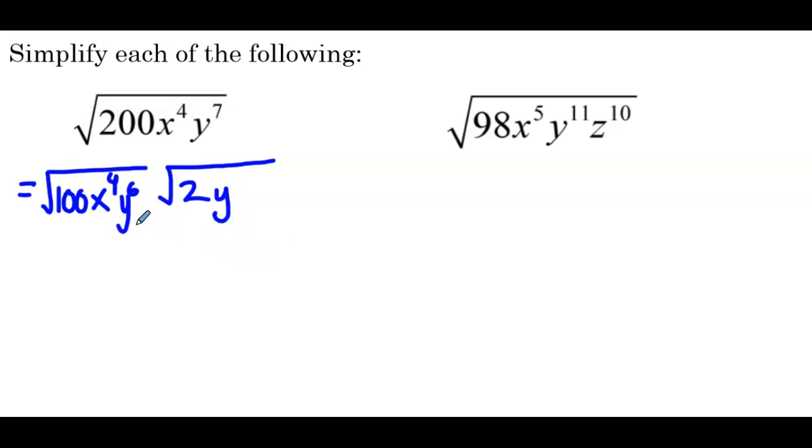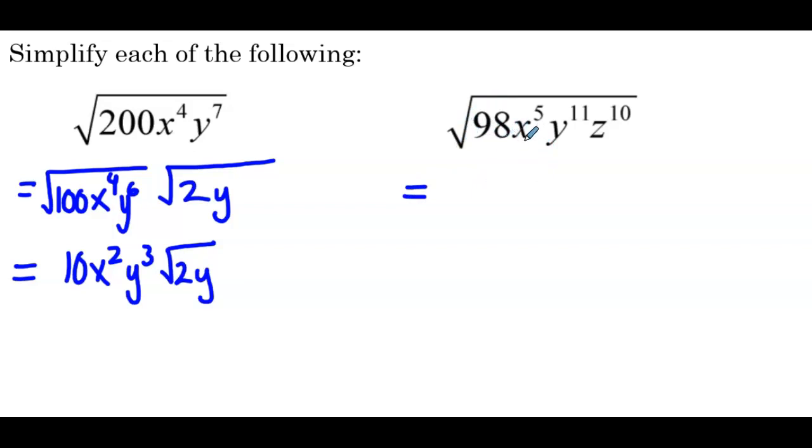And this is also a reminder, when we multiply terms with the same variable, we add their exponents. Right? So we also have to understand, if I multiply this back together, y to the 6th times y, y to the 6th plus 1, y to the 7th, we would get the original expression. Okay, so always good to think about things in both directions. The square root of 100x to the 4th y to the 6th is 10 x squared y cubed times the square root of 2y. And again, for those variable expressions, expand them out if you need to convince yourself why the square root of x to the 4th is x squared and why the square root of y to the 6th is y cubed.